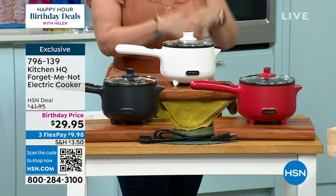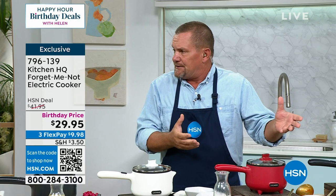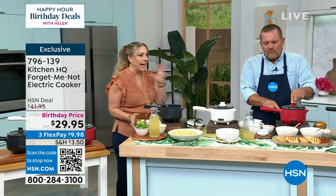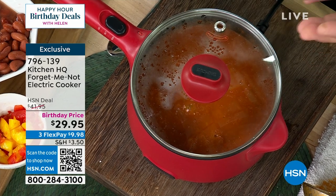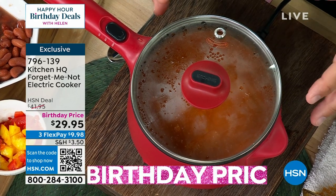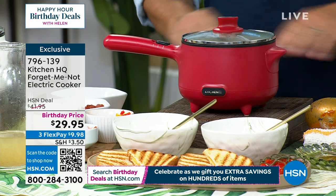Some places don't have a full kitchen, like a dorm room — it's great for an RV, a small apartment. Maybe the kids are heading out to college; it's great for a dorm because it's tabletop. Maybe you've got a roommate situation where the kitchen is taken and you just want to heat up something. When it's on, the light turns on so you know it's on. Once the water evaporates — whether you're cooking rice, quinoa, or oatmeal — that light turns off so you know it's done.